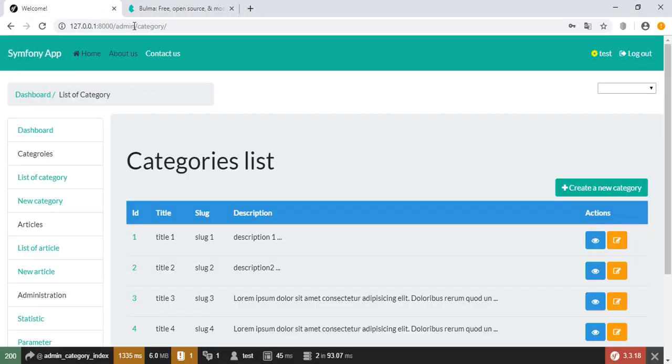Now if we go back and refresh, we will see that we have a problem. First I will log out and go to the login.